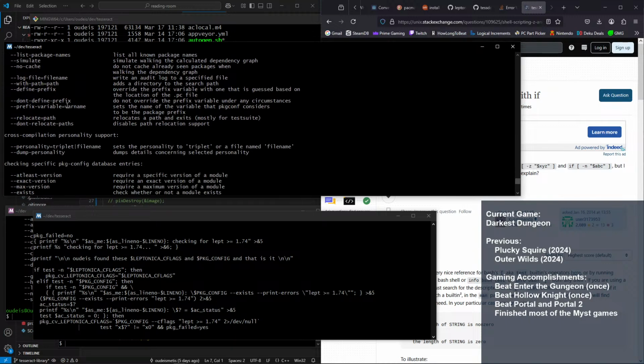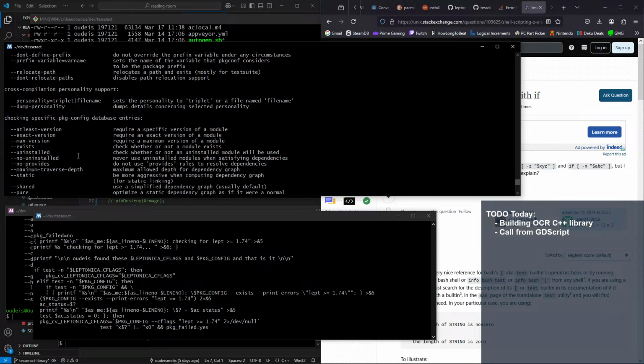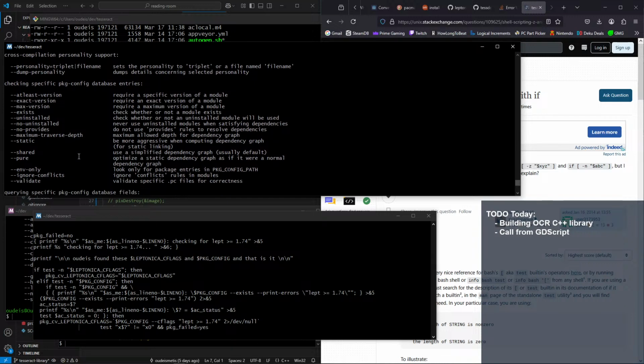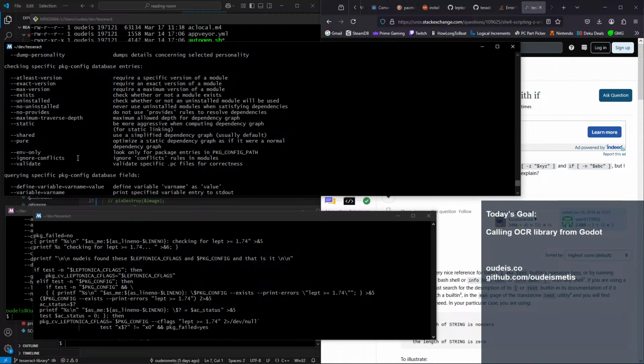But what I want is cross compilation personality support. Okay. Checking specific package config database entries. Exact version, max version. If it exists.